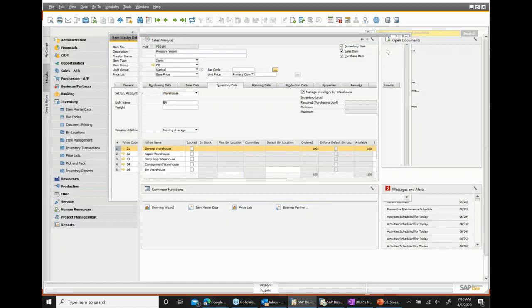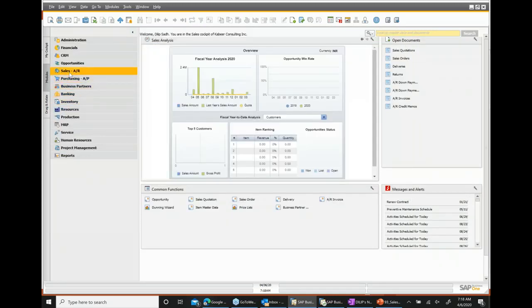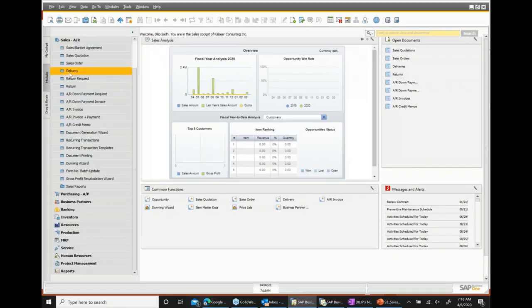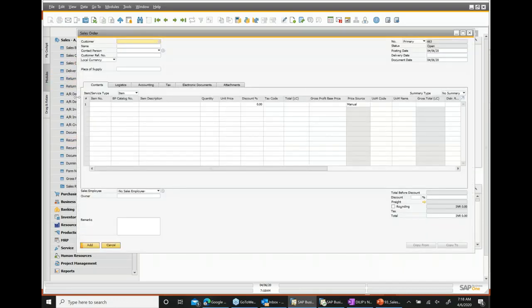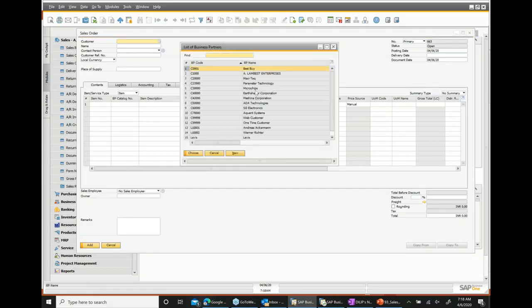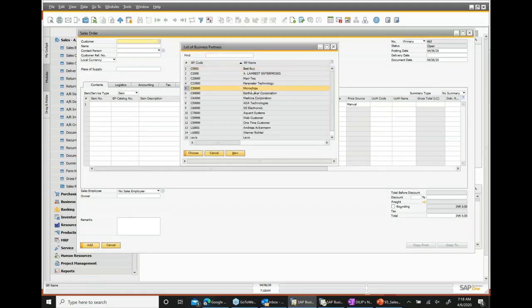Okay. After that, I want to create a sales order. I have not yet reached the advanced ATP. I'm still on the standard ATP. I will be going to advanced ATP later, so do not confuse this with advanced ATP. This is not our agenda item. I'm still on standard ATP.